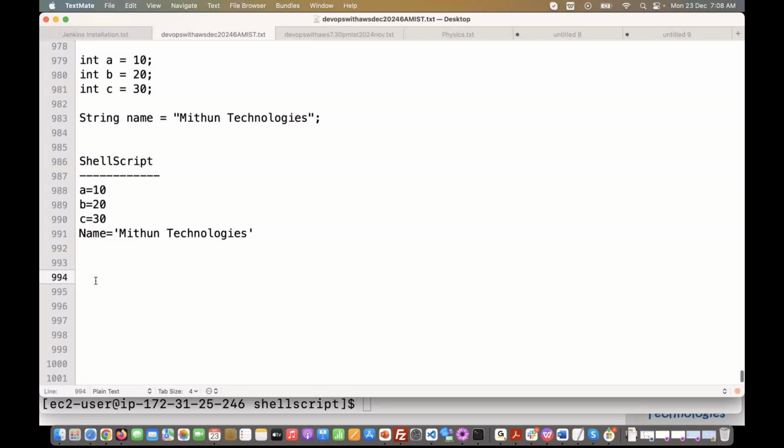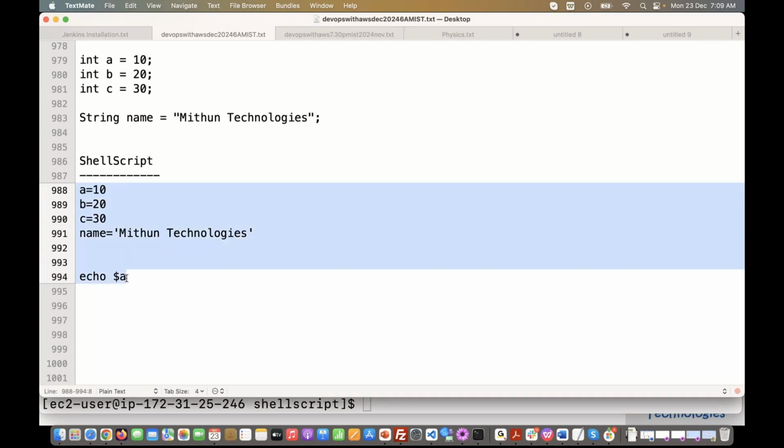If you want to display these variable values, we use the dollar symbol followed by the variable name. And make sure all the user defined variables are kept in lowercase. Why?